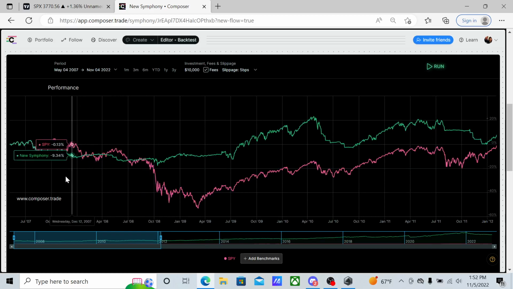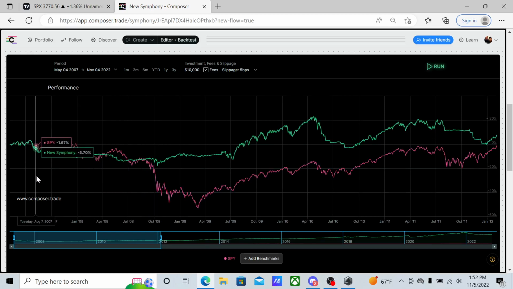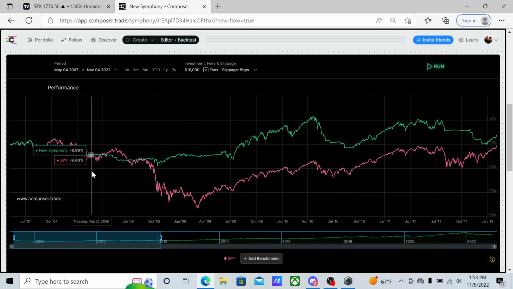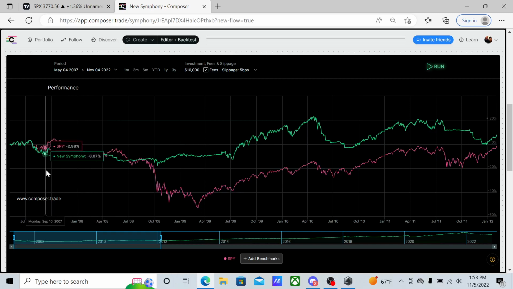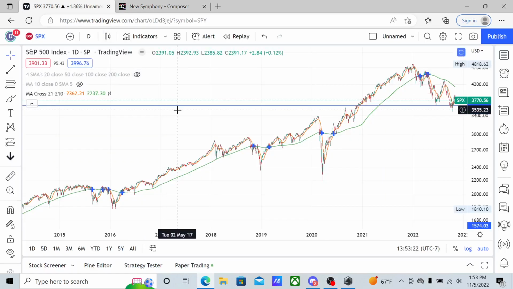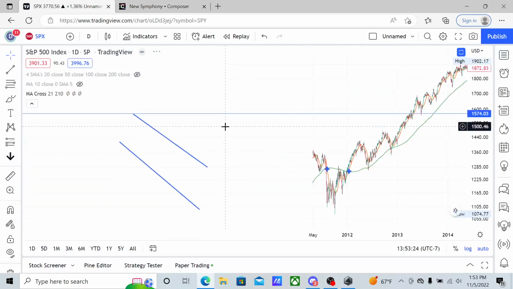So right around here, summer of 2007, like I said, the market started to get indecisive and sort of went flat a little bit. It was up and it was down, but it started its long-term trend downward. So as long as that current price is above the 200-day, it's going to stay invested. About right here is where that ended. So let's go look at the chart and see if that was the case.